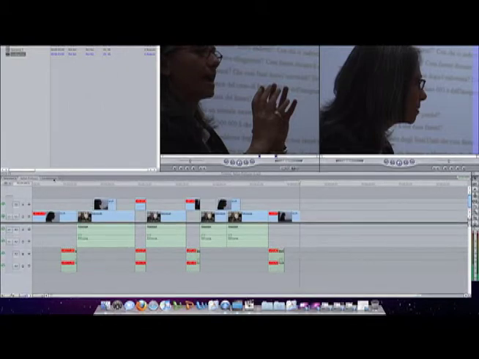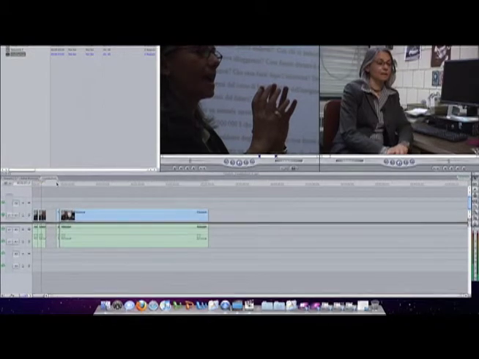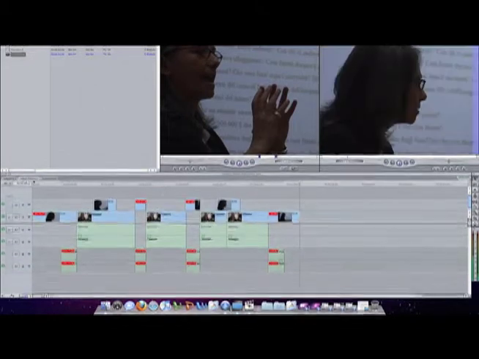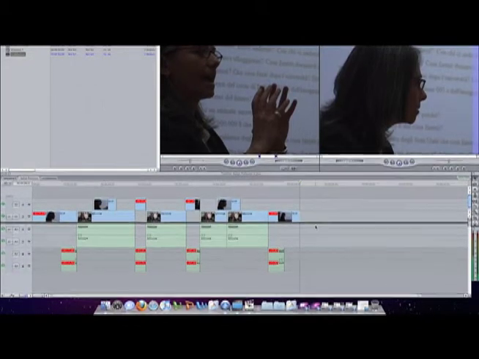Another thing you also want to make sure you do is to not have black frames, and that's what this looks like. We don't want that at all. That's why it's a really good idea to have the snap on, so that when you're putting all your clips together, they're just going to snap together. There's not going to be any black space in between. So in general, make sure that you watch over your entire package before you decide to export it, and make sure there are no jump cuts and no black frames.